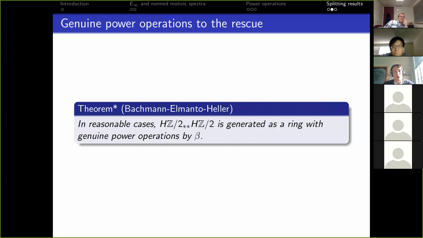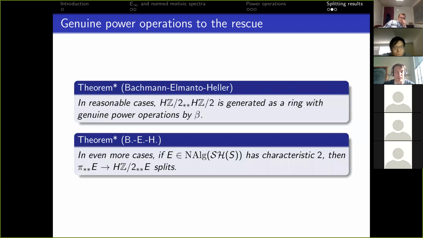So what you can show is about this dual motivic Steenrod algebra, right? We said that HZ mod 2 is a norm spectrum, so it also has genuine power operations, not just the naive ones. And it turns out that if you use these genuine power operations, then this generation result from classical topology still holds. And so what you might imagine is that then this E infinity Hurewicz theorem should also work. And it turns out that indeed it does. So some version of that is true.